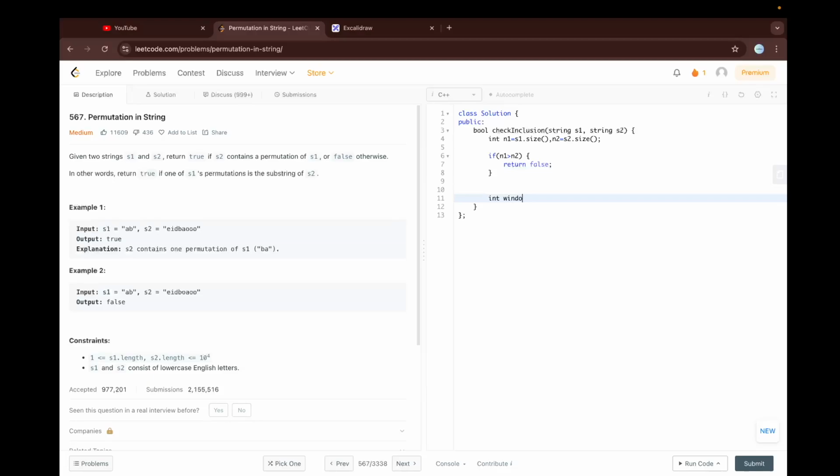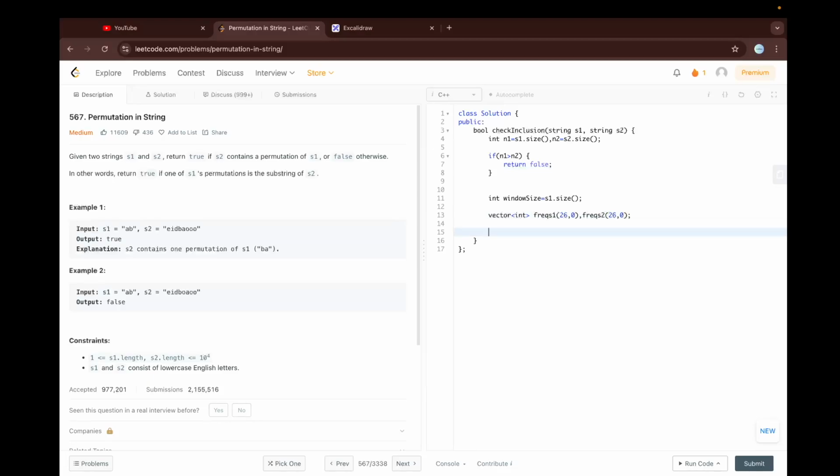Now I will take a window size of S1 length. And I will take two vectors. The first vector will contain the frequency of characters in S1, and the second vector will contain the frequency of characters in S2. So I will name them frequency S1, which is of length 26, and frequency S2, which will also have length 26, and initially the frequency of every character is 0, so I will fill it with 0.